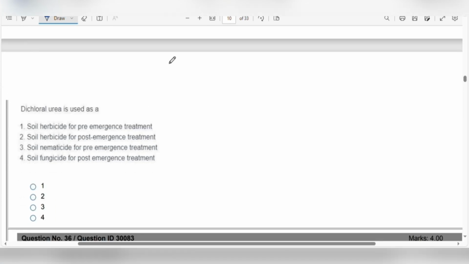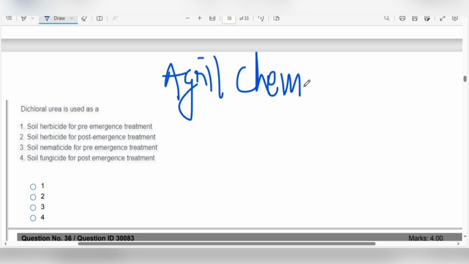This is a question from agricultural chemicals. Agricultural chemicals is also a very important part of the curriculum of ICAR JRF Physical Science subject group. So you should be very, very thorough about your agricultural chemicals studies, and I would suggest you study some standard books, say objective agricultural chemical books, or you can study some standard notes from any standard university like TNAU, UAS Bangalore, or ICAR notes also.